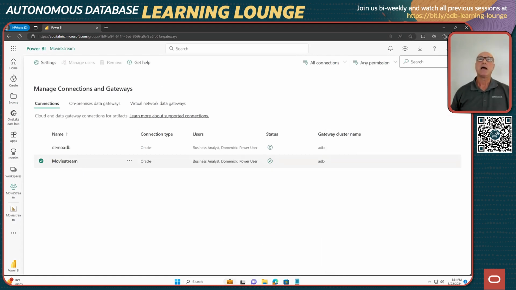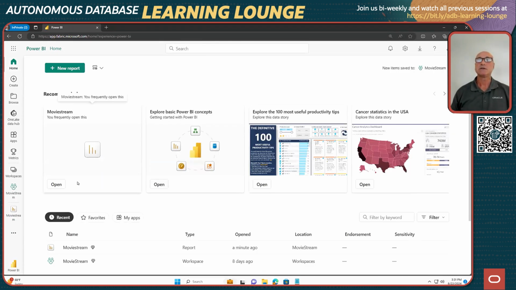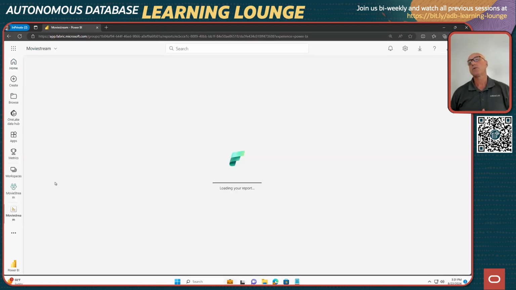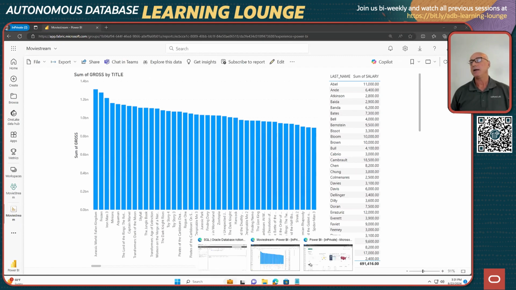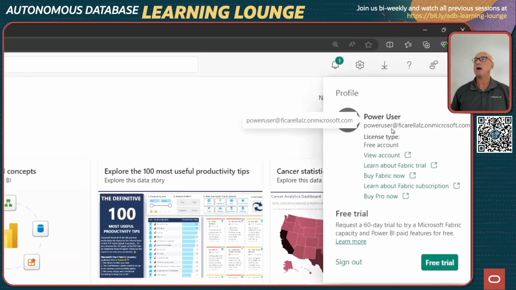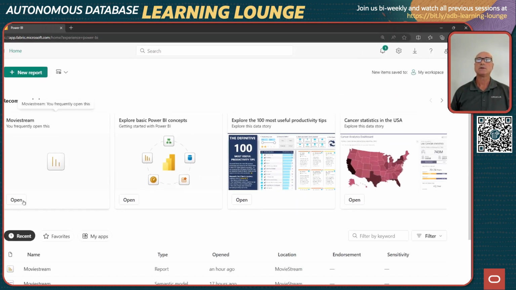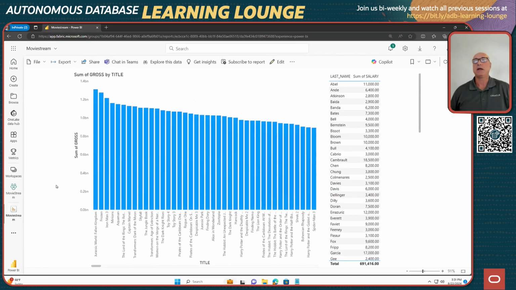So what you see, like I said earlier, is how we support the single sign-on. You can see this is live. I'll go back to the report. And in this case, like I said, the analyst user has access to the salary data. I've also got another user, and you'll see here, he's called Power User. And this user, again, same report, same workspace. If I open the report, I should see the same thing, right?